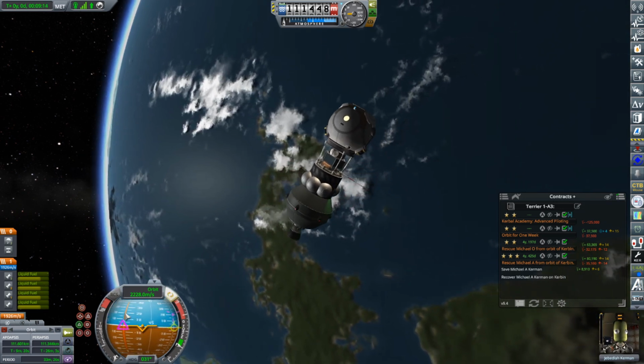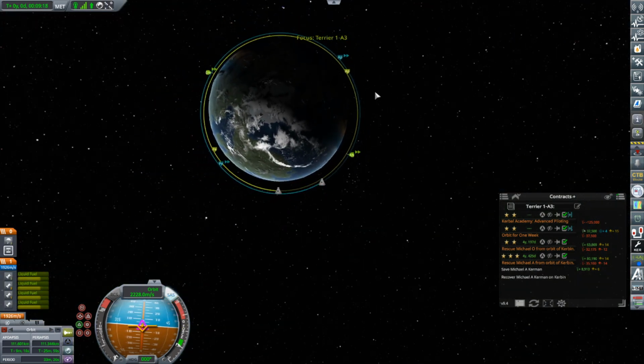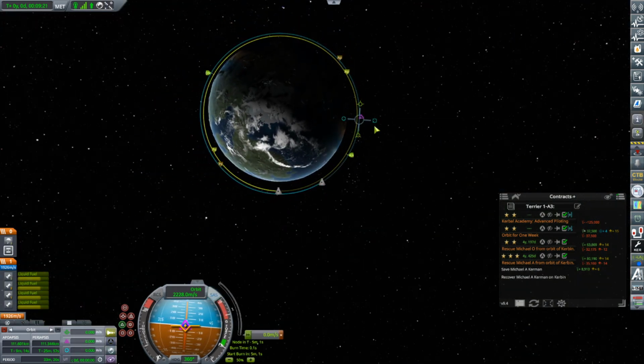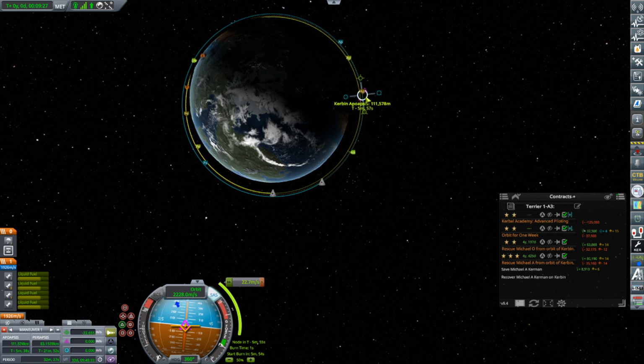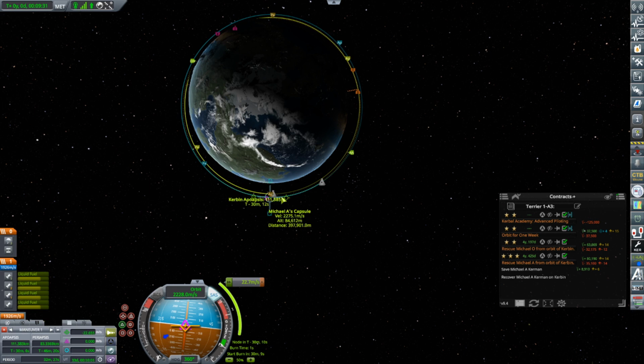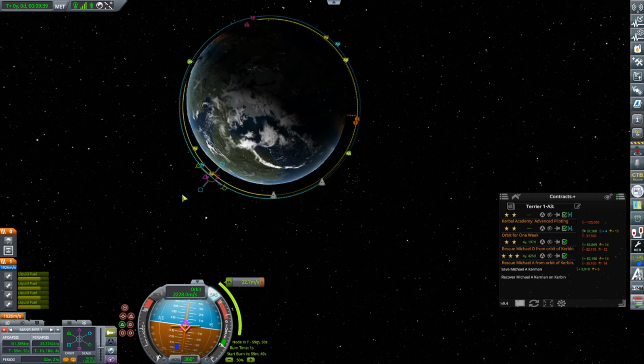Not north. Yeah, it is north, but the normal vector. And let's go get our Kerbal. So... I don't have this part automated. And I can see I'm going to need to come around a lot more than this. Okay, let's pop ahead in orbit. That was too much. Back. Okay.